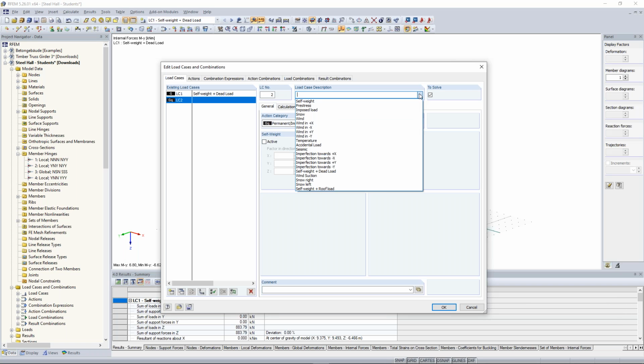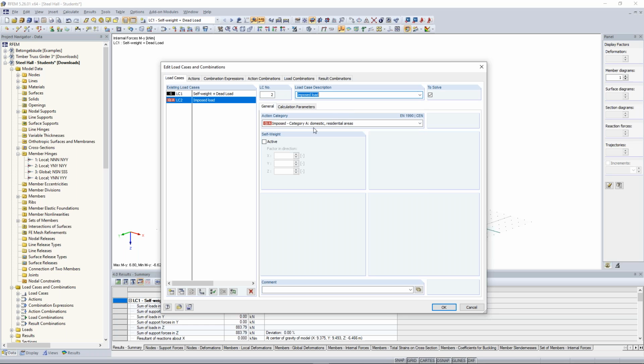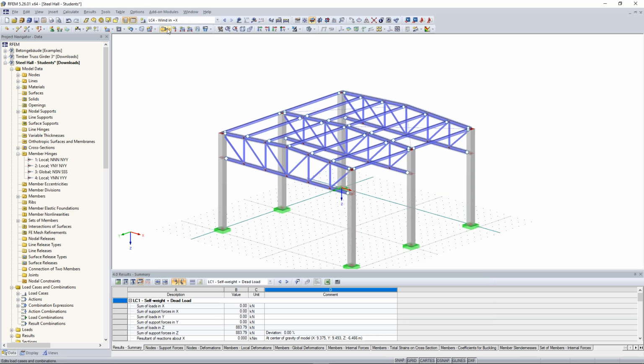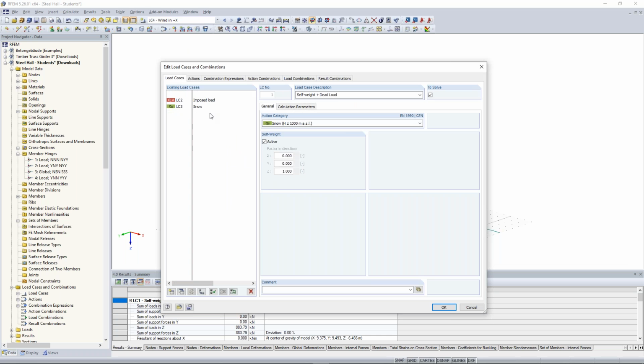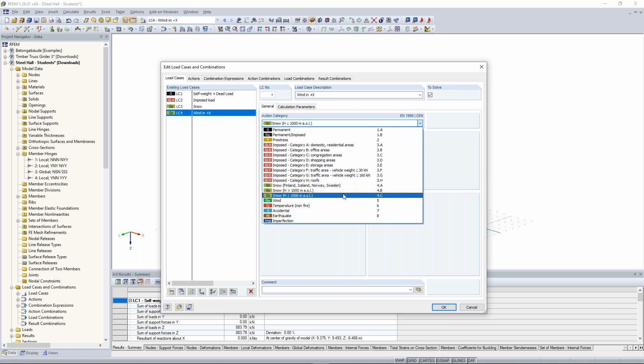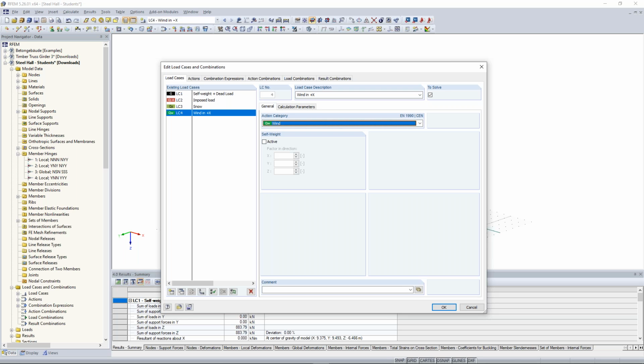The next load case will be the imposed load, with the action category A. I create a new load case, in this case snow. And the other one is wind in plus X. Of course, the action category is wind.